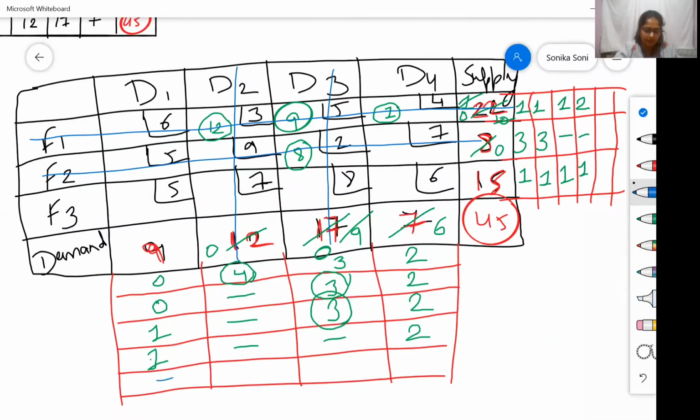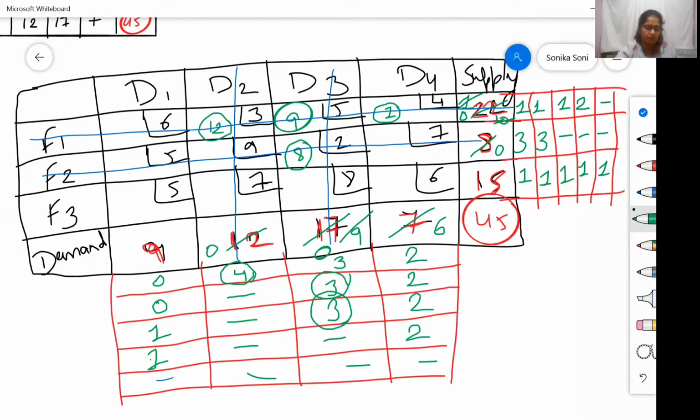So it is nil for every column, and nil here for the F1 and F2 rows. And here in the F3 row, we have 6 and 5 as the penalty cost, and the difference between them is 1. Although only 2 are left and the penalty is 1 only, we have to write the penalty, and only then we have to solve.